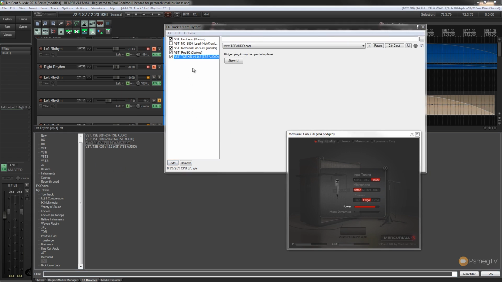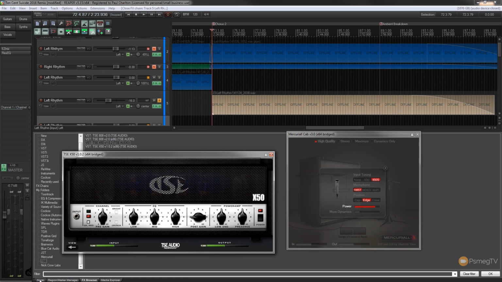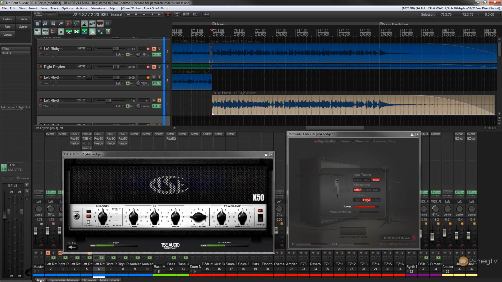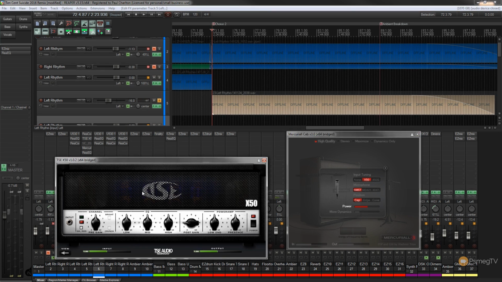And let's position that where we need it in the signal chain, which is obviously before the cab emulation, otherwise we just bypass that completely. So as you can see, this is definitely modeled on a 5150 style amplifier from Peavey. So let's just switch the input tunings over to the X50, set everything back to the defaults, and have a little listen to that now.